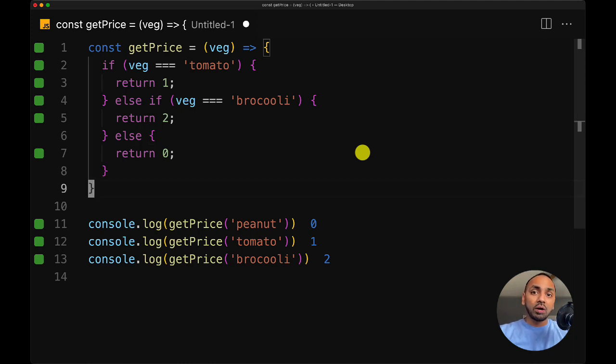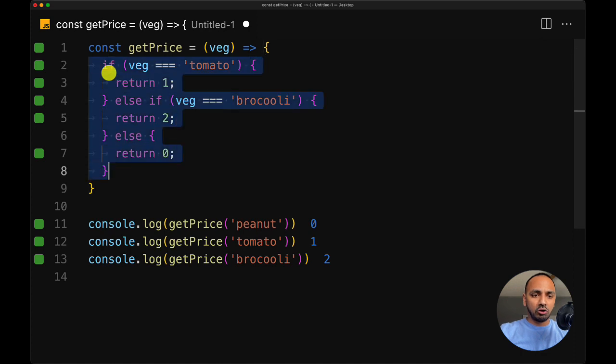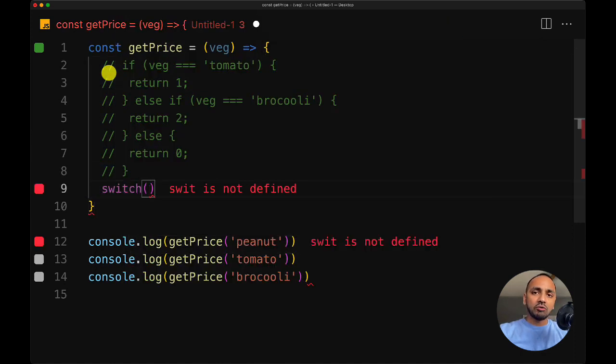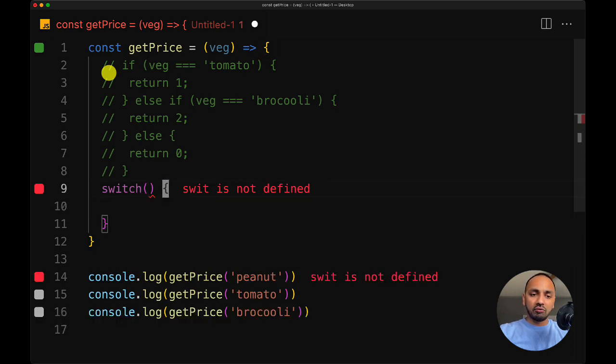However, there's another way to write it using the switch case statement. That's the one that I'm going to use to refactor, and notice the difference. So instead of the if statement, let's just comment all this out so we can keep referencing it up there. So let's do a switch statement. A switch statement usually starts with the keyword switch, and then the parentheses, and then curlies right after it. So just like a function or the if statement that we've been working with so far, that's exactly the beginning here. It's just that instead of if, it's a switch.